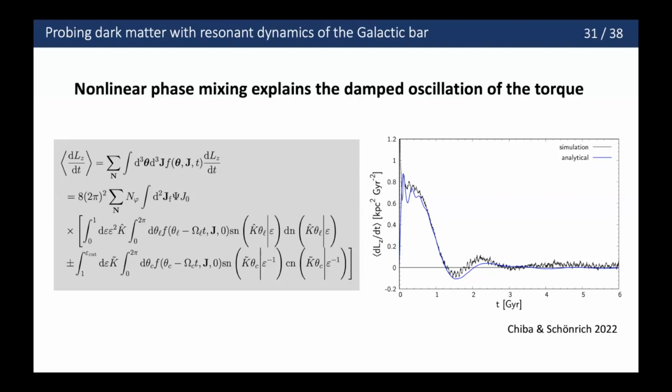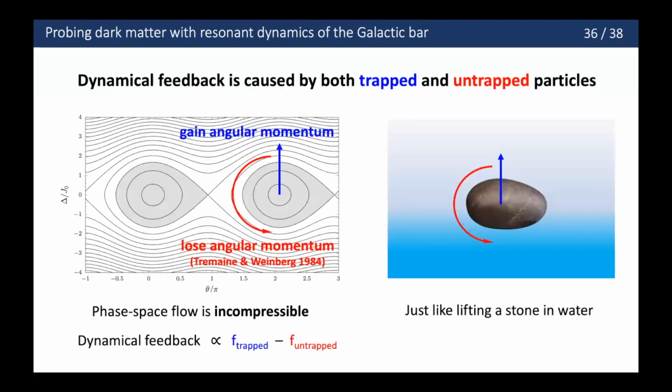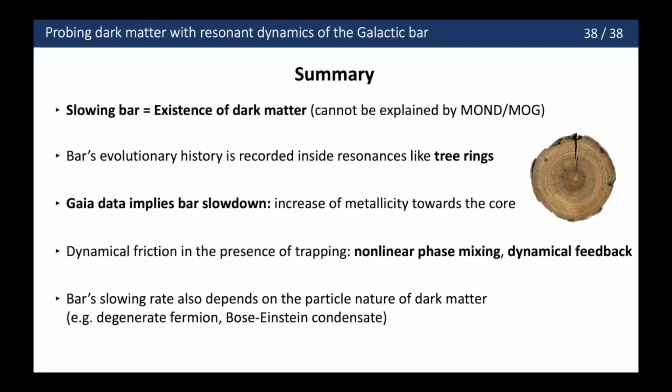Any more? Yeah, so I have two questions. One is, finally, you mentioned the property of the dark matter will change the friction and the slowing down rate. Do you have any comment on fuzzy dark matter? Right, so basically fuzzy dark matter will make a much weaker friction. Weaker friction, yes. Which I'm kind of classifying broadly as a Bose-Einstein condensate.